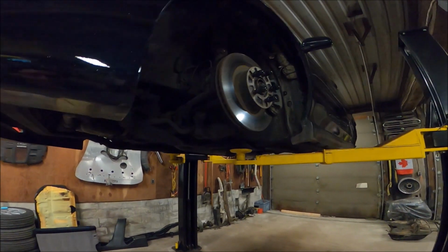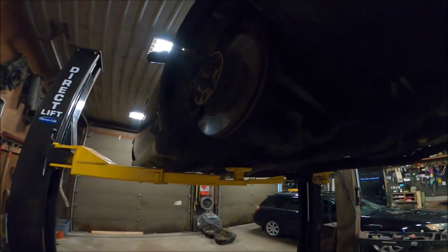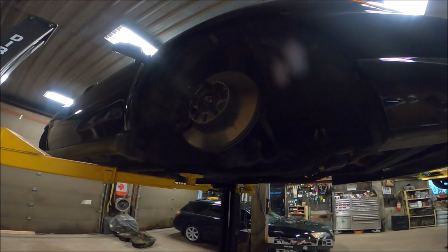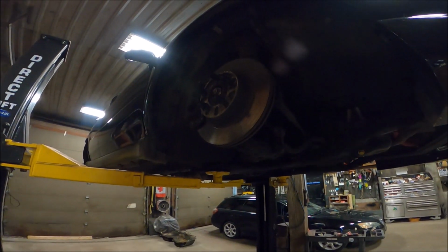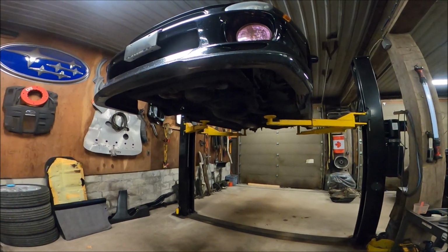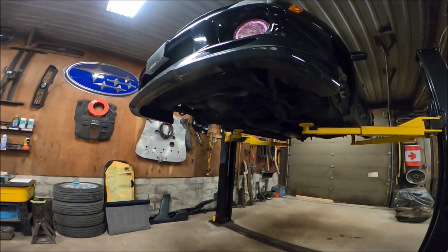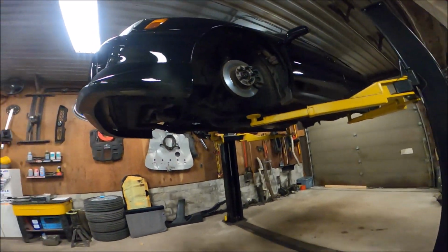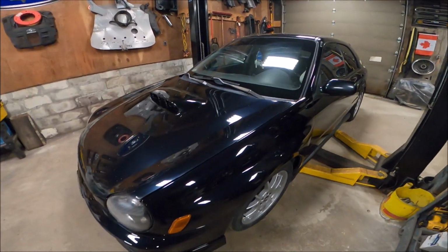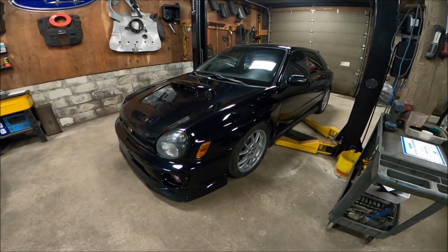And as far as high KM problems, for the most part, it's just general maintenance on repeat. So I've done the wheel bearings all the way around now twice. Then I'm on my fourth timing belt now. The clutch I've done twice. I don't really beat the poo out of it. Now I'm gonna throw the car up and show you what we've got going on underneath of the car.